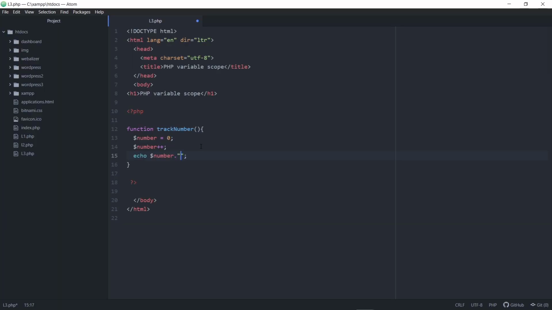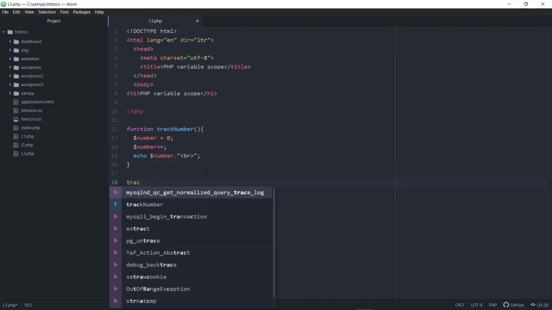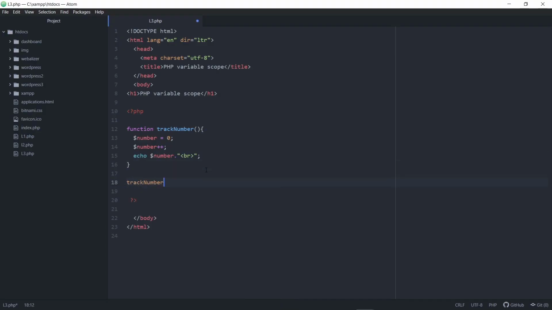So this is just going to add the number on a different line, on a new line, if you will. So I'll say break, save this, and now I'm going to call my function trackNumber. Just make sure we've cleaned everything up nicely. Great, everything seems to be working just fine.